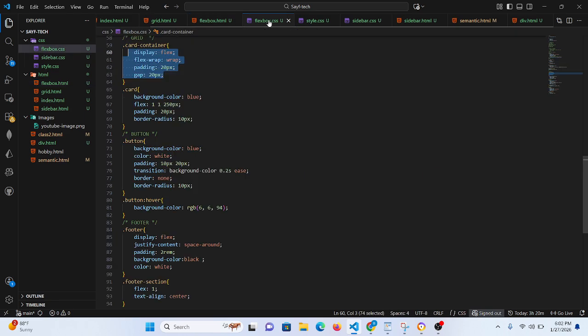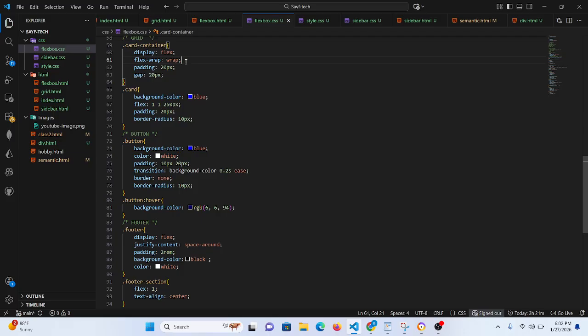So this is the styling for the card container. Basically, the display flex is to make it on a row. By default, when we have display flex on a particular container, it becomes a row format. Then the flex wrap: in case we have multiple items and all of them can't fit on a particular line, the flex wrap comes into action. So it wraps it. It's just like, oh, we can't contain you in this row, go to the next row. So that's the meaning of the flex wrap.